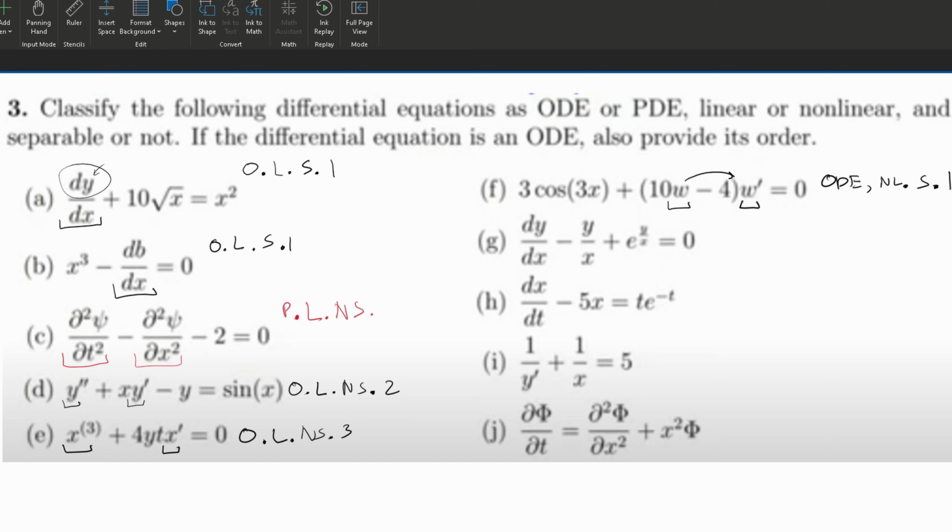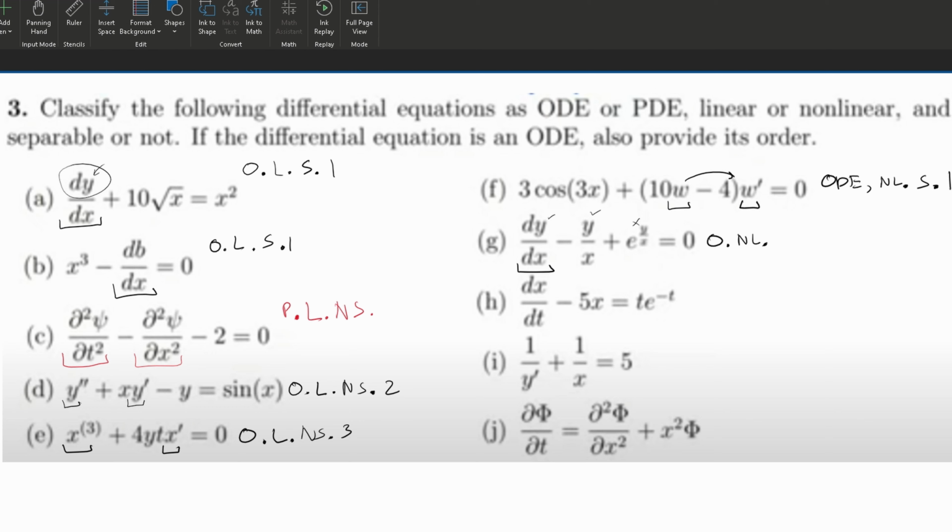For g, this is an ODE. It's being derived once right here, our y. So it's an ODE. Is it linear or non-linear? Our dependent variable is y. Checks out right here, checks out right here. It's just y over something. However, this breaks it because y is inside of this e. It's e raised to yx. And so this is going to be non-linear.